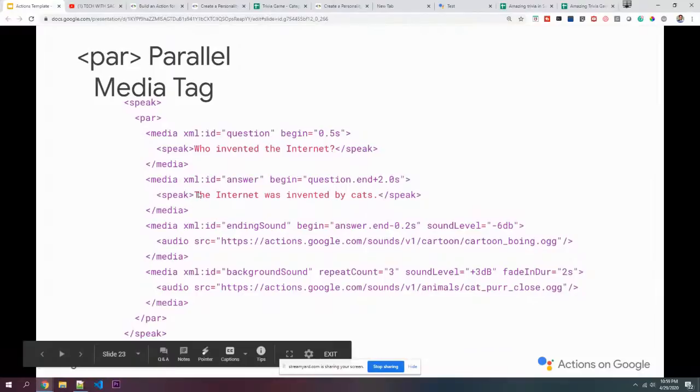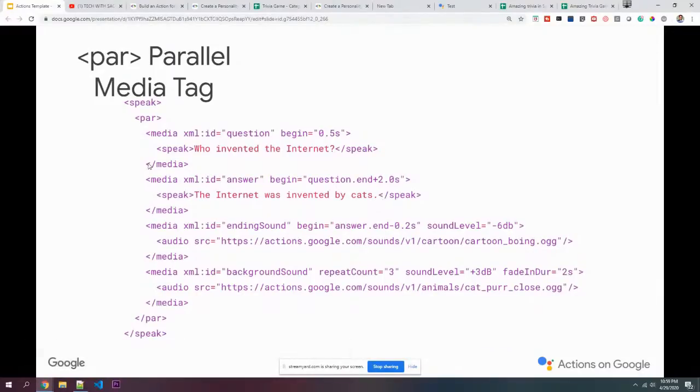So along with just putting your answer, you can actually give, here you can see that it's a media thing, it's a media tag. Within that, who invented the internet. So begin at 0.5 seconds. Okay. And then the next one is the internet was invented by cats. Again, you have parallel tags.